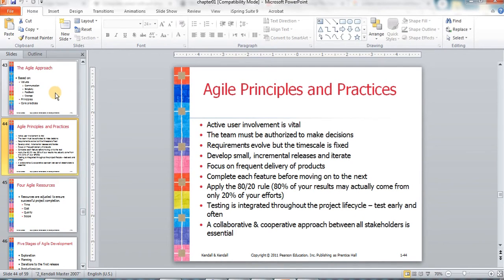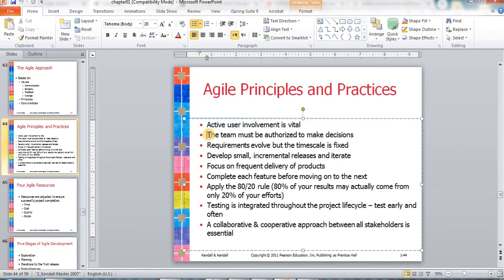Also, as I said when I talked about courage, the team should be authorized to make decisions, which means that each member of the software development team should have the authority to make certain decisions that he or she faces during work. Each member of the team shouldn't be afraid to take risks when it is necessary to take certain decisions about using a certain code or going in a certain direction in the code. These decisions should be taken by each member of the team according to what he sees best for the software.